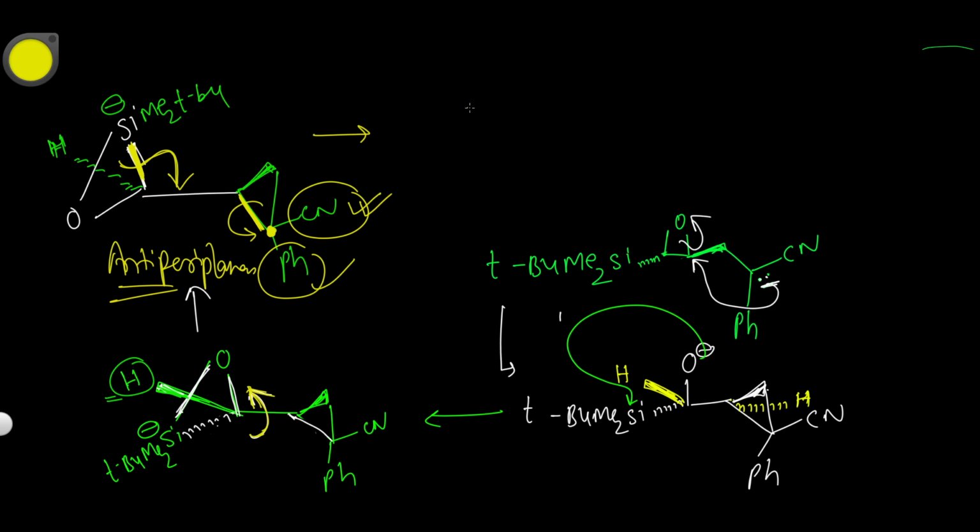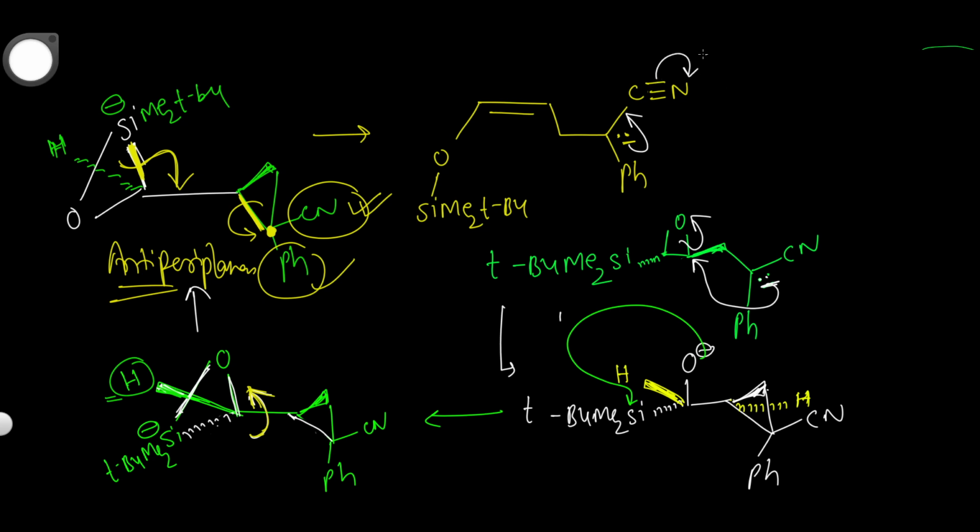You will get a double bond here. Here is the oxygen, and you have here SiMe2 tBu, and you will get something like this. Here is a CN, here is a Ph, and here is a negative charge, right? Because we have a cyanide here, this negative charge is stabilized by the cyanide, because cyanide applies a minus M effect on this negative charge. So this negative charge will get delocalized and go onto the nitrogen as a negative charge.